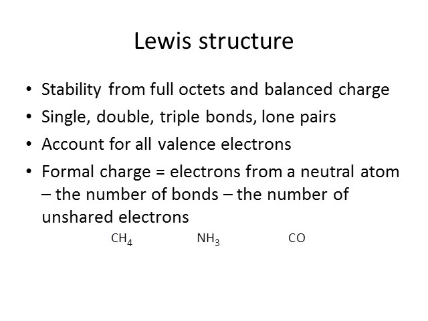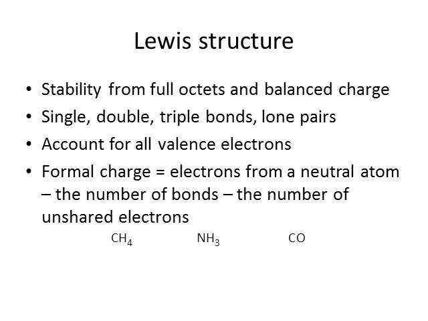Okay, once we had covalent bonding, then we moved on to talk about Lewis structure. In Lewis structure, we considered how we could take a series of atoms and all of their valence electrons and put them together in an arrangement to give a stable overall structure. The stability comes from having full octets and the best possible balance of charges.